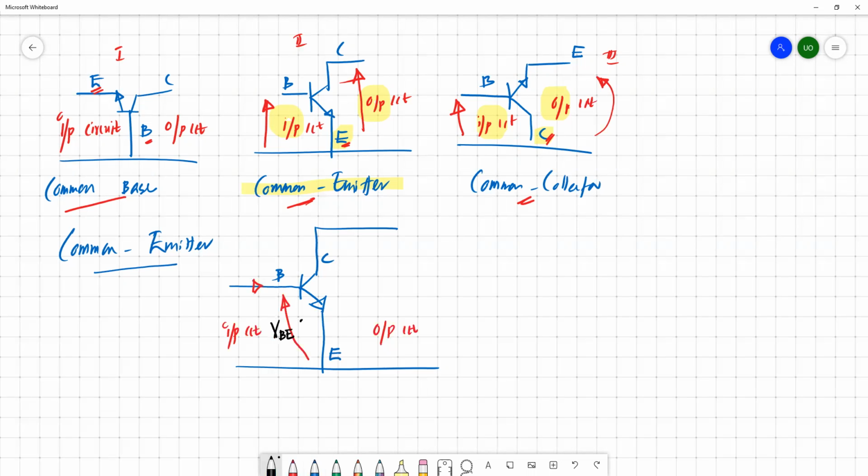This is always in forward bias, because we discussed this. To make the transistor active, we have to make this base emitter junction forward biased all the time. So the base emitter junction is a kind of forward bias diode. The characteristic of this base emitter junction would be very similar to a diode characteristic in the forward bias region. At the same time, the other parameter is the base current, IB. So you can explain the behavior happening in this input circuit using these two parameters, IB and VBE.